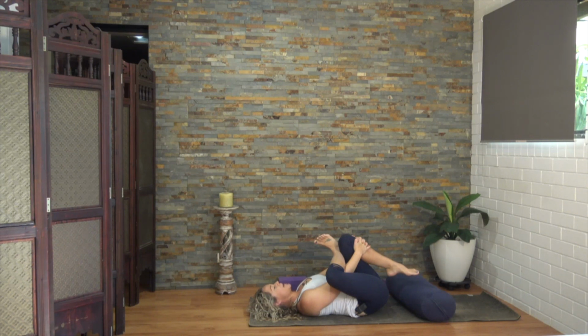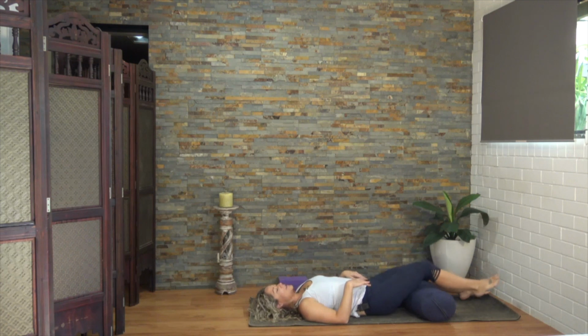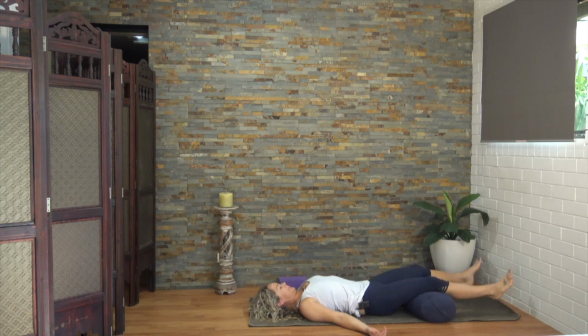One last breath into the outer right hip. Let's release those legs down now. Coming into Shavasana, just resting those legs over the bolster, tucking your shoulders under. You might even like to lift the hips briefly. Feel free to let those fingers naturally curl, or once again, connect index finger and thumbs for chin mudra.